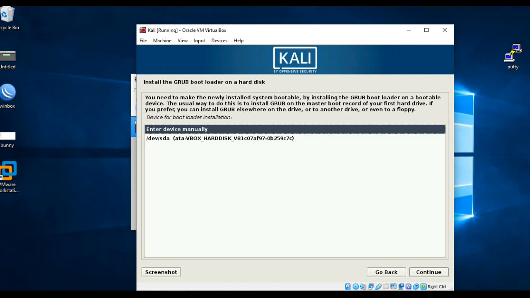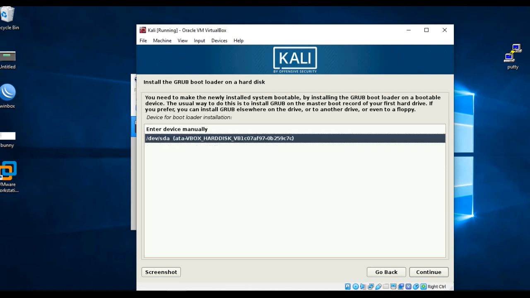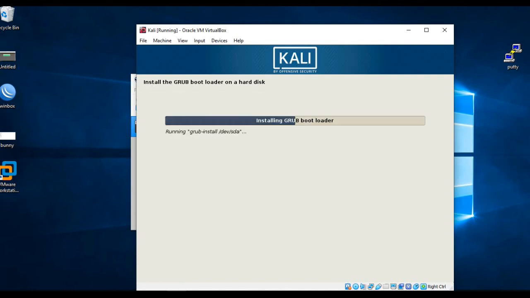Enter device manually, like where to put the bootloader. In that case, we have two options: enter device manually or /dev/sda, which is the automatically detected hard disk in this case. So we use that automatically detected hard disk, and we continue. Now it's installing the GRUB bootloader.